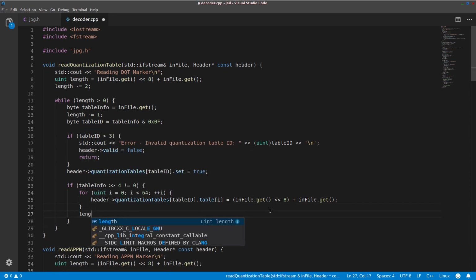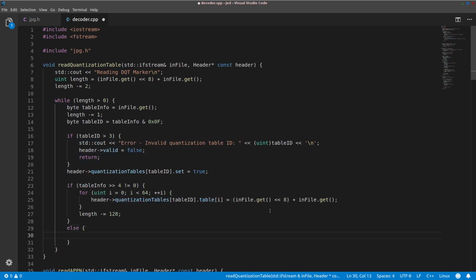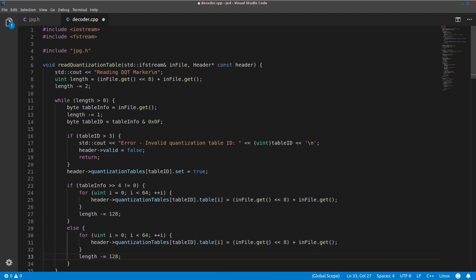Once we read the table, we can subtract 128 from the length. Otherwise, we do pretty much the same thing, except we don't read 2 bytes from the file, we only read 1. And we subtract 64 from the length instead of 128.